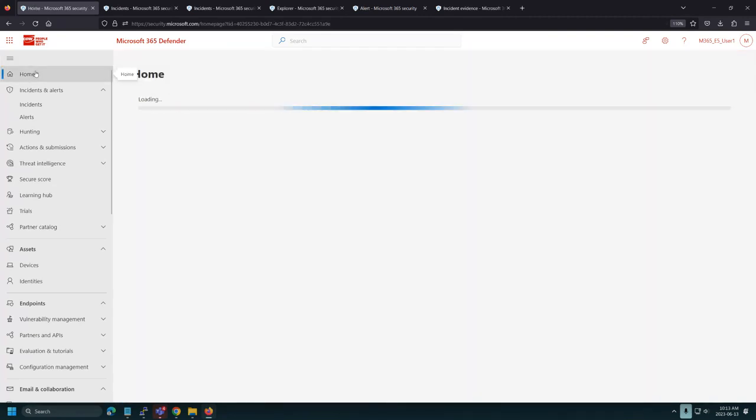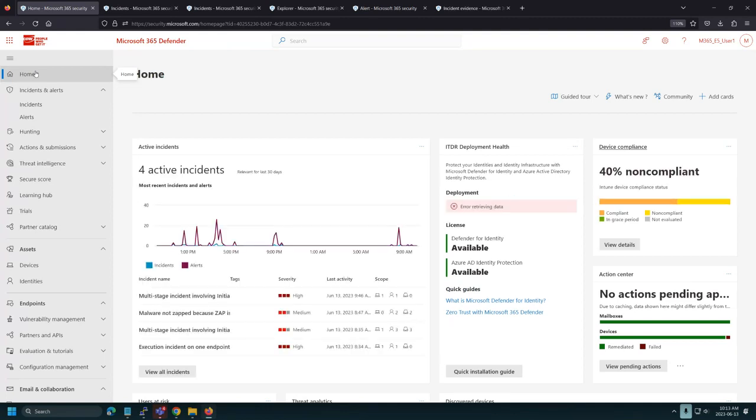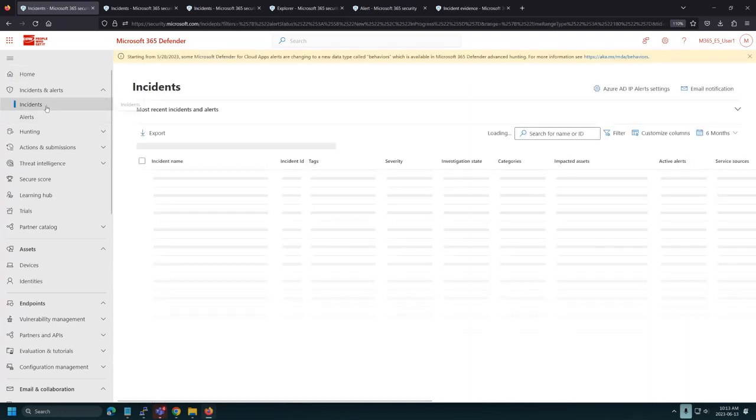So when we first come into Defender, if you come into the home page, you're going to see an overview of all the capabilities that Defender has in it and notifications, like a dashboard. And again, what we're going to focus on today is the incident and investigating an incident. There are way more capabilities included within Defender, and there's not time to go through them today. We are just focusing on an incident investigation, but we'll touch on a number of them as we go through. But we're mostly going to focus on incidents.